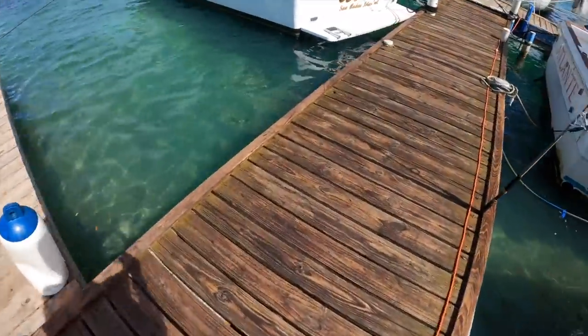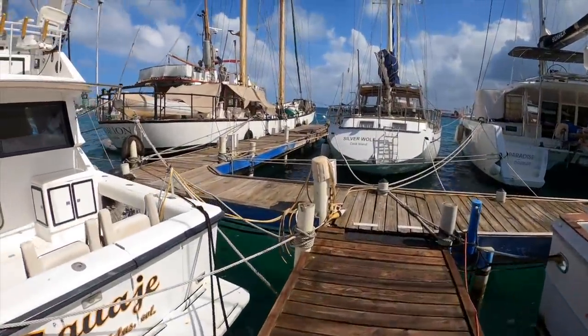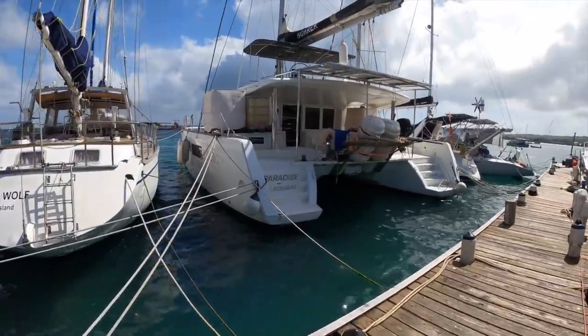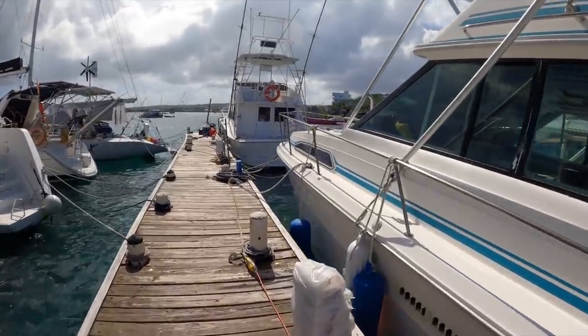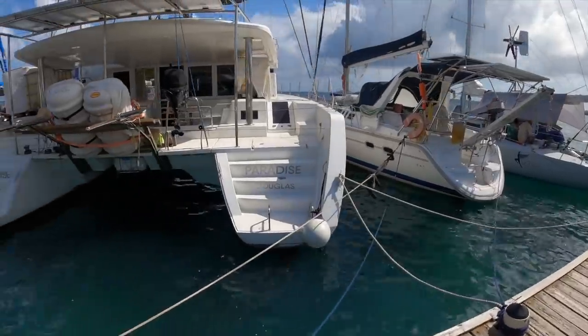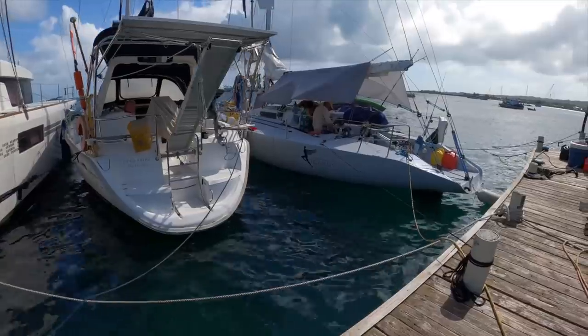Some of you might remember last week when we had a new boat arrive with four guys on board. It's a 40-foot race boat owned by our now friend Lewis, or Lucho as he goes by. Interestingly enough, Lucho is from the Galapagos Islands in the Pacific. He found the boat in the United States, so he flew up there to buy it and sail it back to Galapagos, where he has a sailing school for kids with disabilities. Cool.